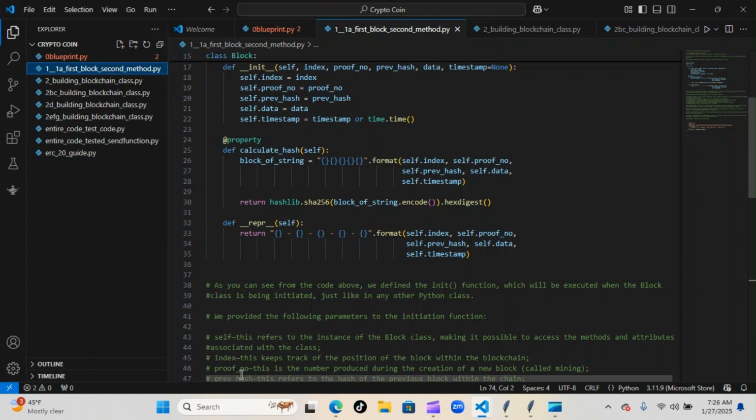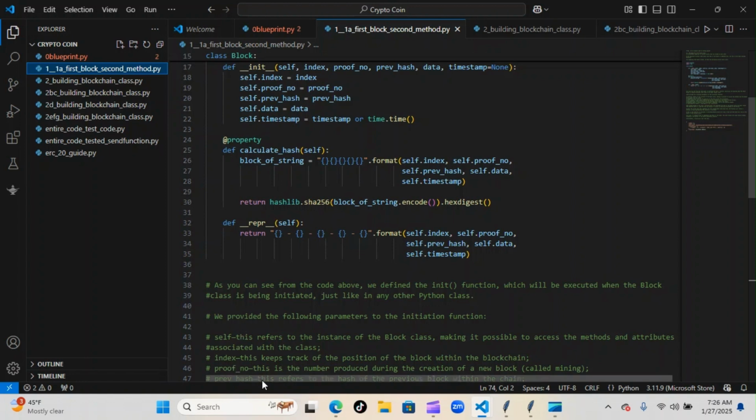Then we have our proof number. This is the number produced during the creation of a new block, called mining. So this gives us our mining number when we create a new coin.